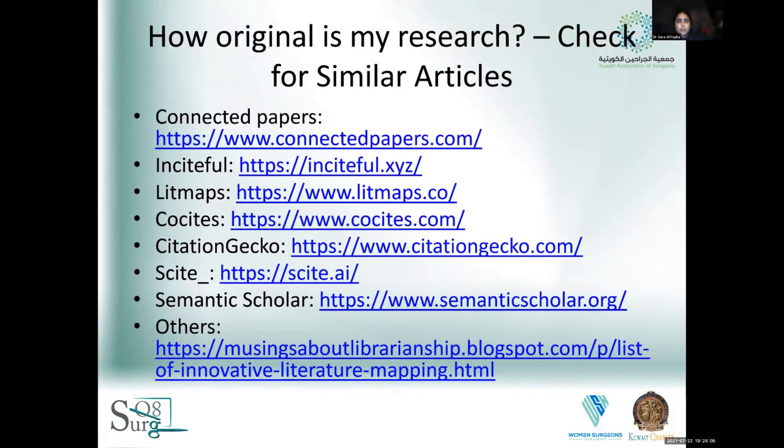If you want to check if your article is original, you can always, first of all, put your manuscript through a plagiarism checker. Okay, because all publishers will do that, and if there's any evidence of plagiarism, they will just reject it. Plus, it would be bad form.